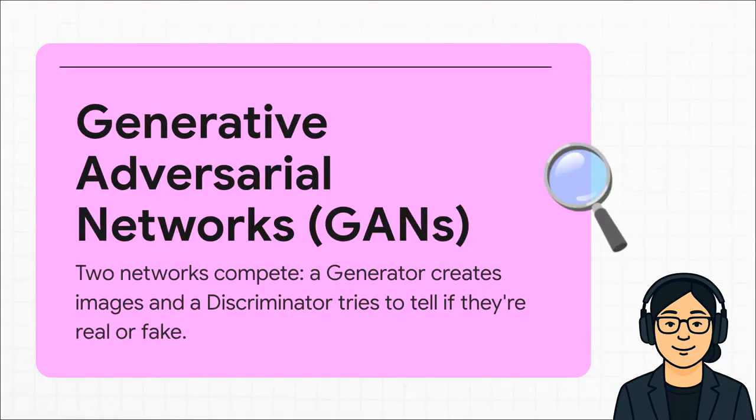First, super quick primer. This whole thing is built on something called GANs. The easiest way to think about it is like a team of two AIs. You've got an artist, the generator, who's trying to paint a perfect fake zebra. And then you have an art critic, the discriminator, whose only job is to look at that painting and shout fake or real. They're in this constant competition, and by fighting each other, they both get ridiculously good.